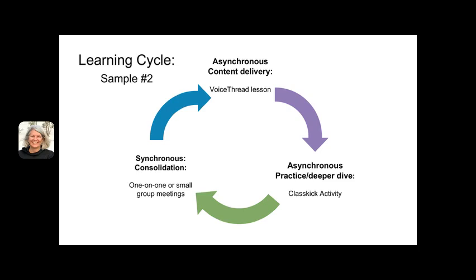The new content delivery still happens asynchronously through VoiceThread, where students are active and collaborate with other students. The practice activities are also done asynchronously, where we can monitor and provide feedback. Then, once a week for approximately 30 minutes on Zoom, we meet with individual students or small groups of students to answer questions, work through problems, and address any concerns.